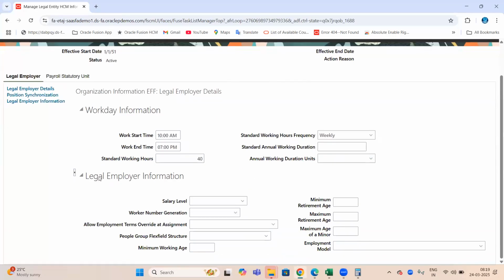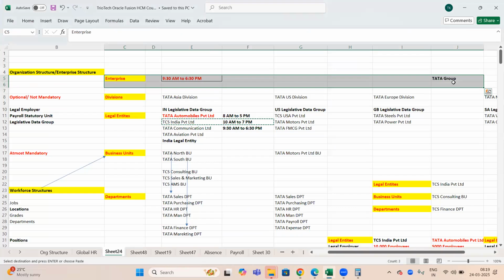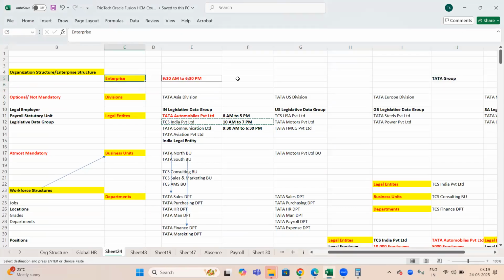Now even here, in the legal employer information, there is the employment model. Like, Kumar, we already discussed at the enterprise level, 2-tier employment, 3-tier employment. Let's say at the enterprise level, you have gone with 2-tier multiple assignment.